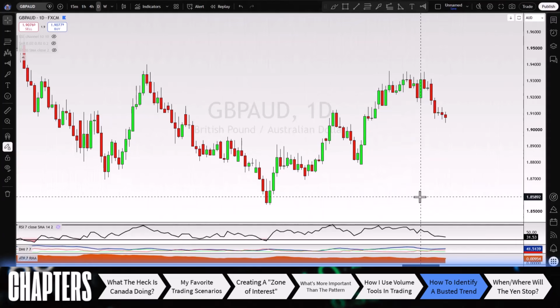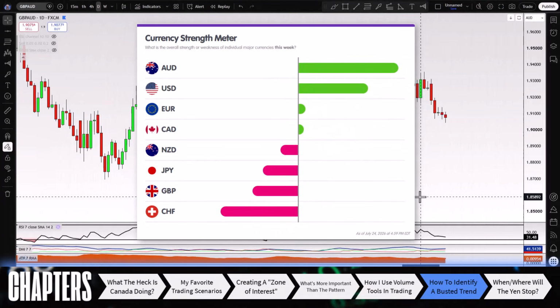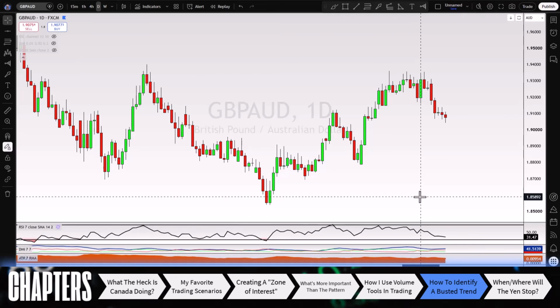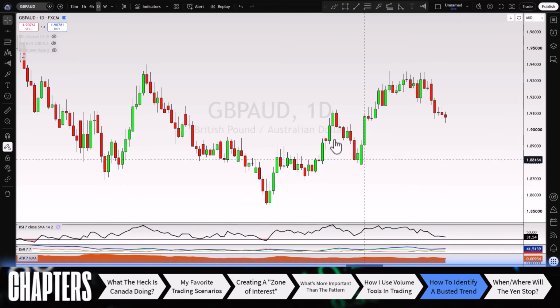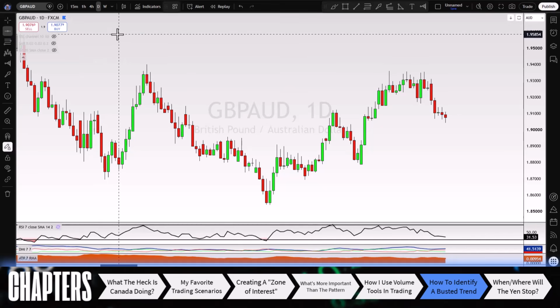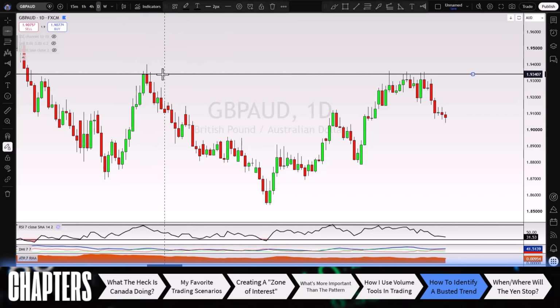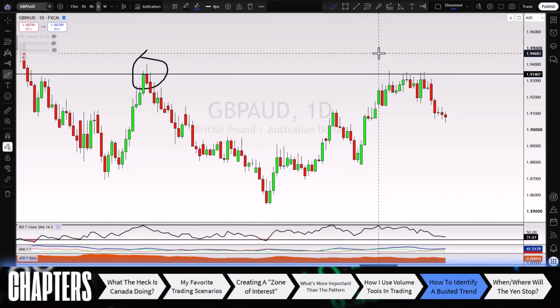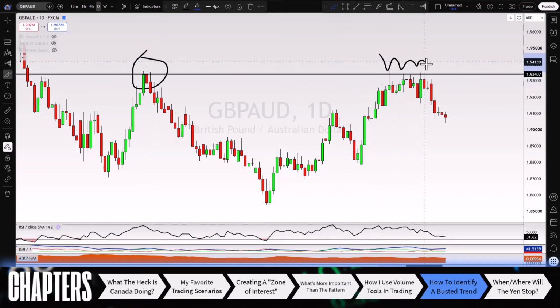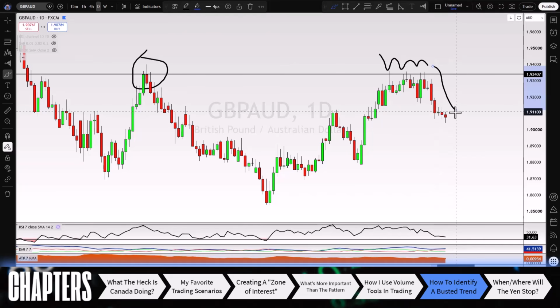The Australian dollar has once again been one of the strongest currency pairs of the week, and this is opening up a really big potential move to the downside here on the pound Aussie. Now, if we take a look at what has recently happened before we get into what I think is going to happen next, you can see that price action recently ran into a previous level of structure looking left, and we fought this level 1, 2, 3, 4 times before dropping off to the downside.